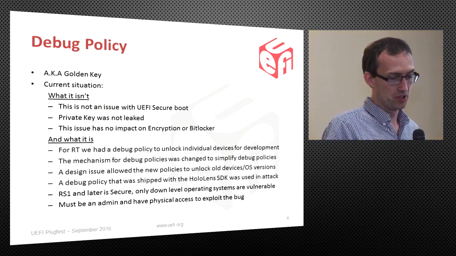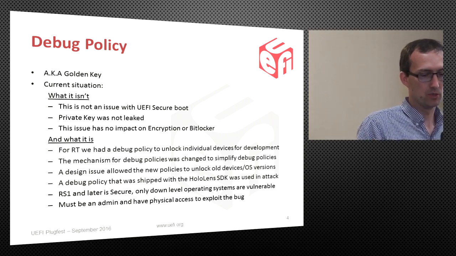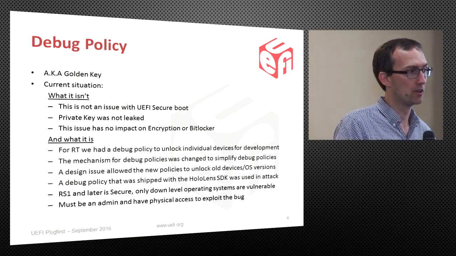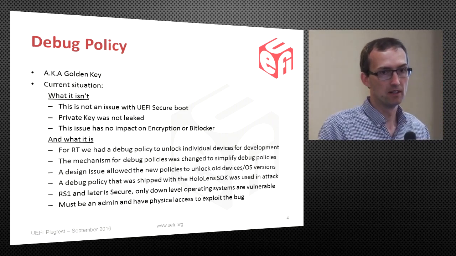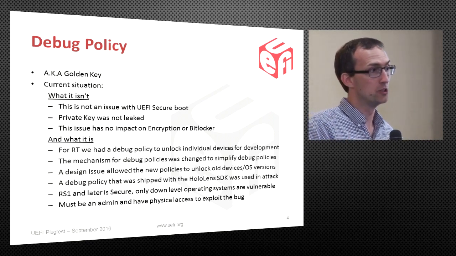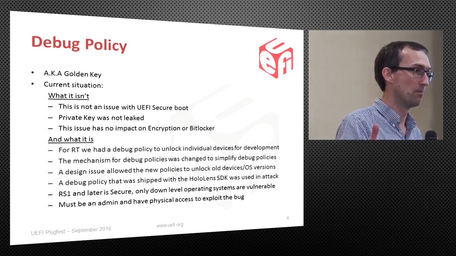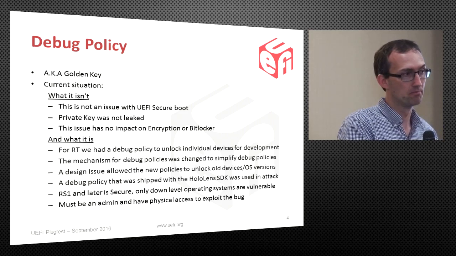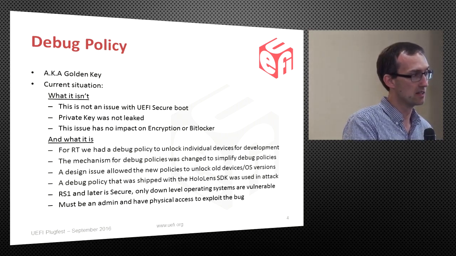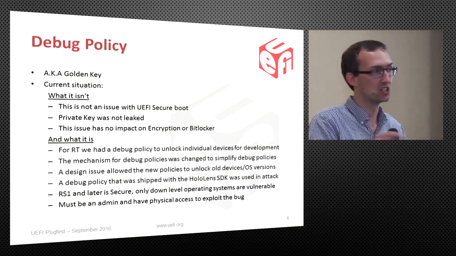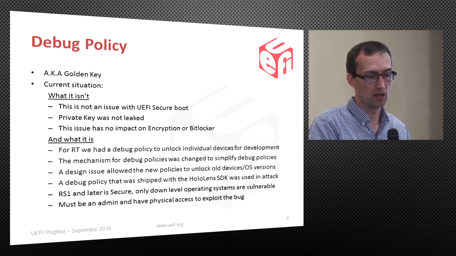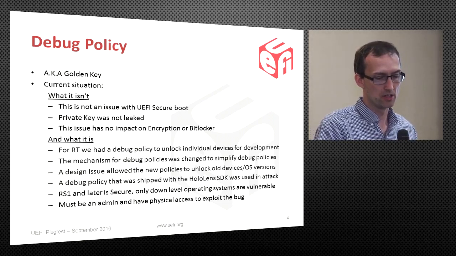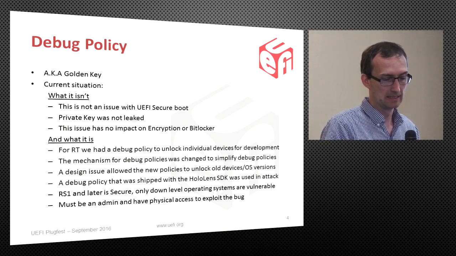Then in the subsequent version of Windows, we changed the mechanism for how these debug policies work and how they were associated with a particular machine. And unfortunately, there was a design flaw where you could use these new style policies with older versions of Windows without having them unique to that particular Windows device. There's still some limitations around how you actually get that policy installed on the device, which is why you need administrative access or physical access to the machine. So it's not a super widespread attack.